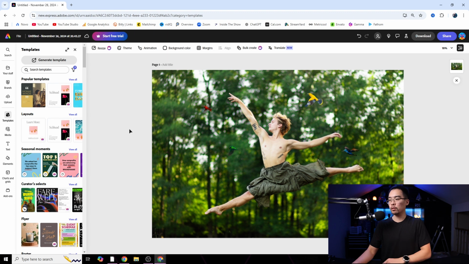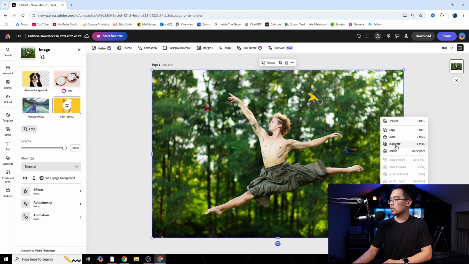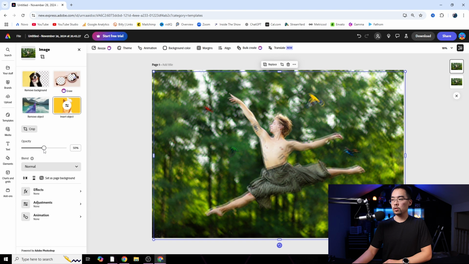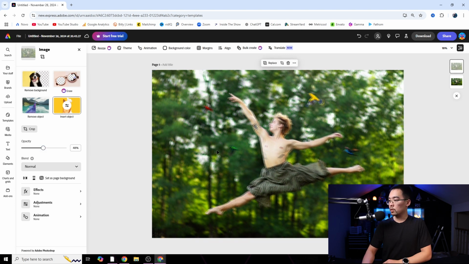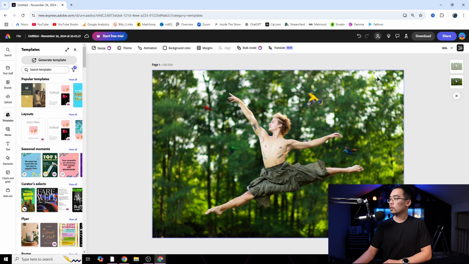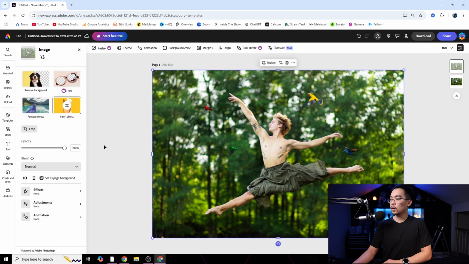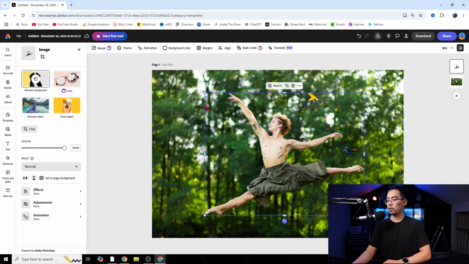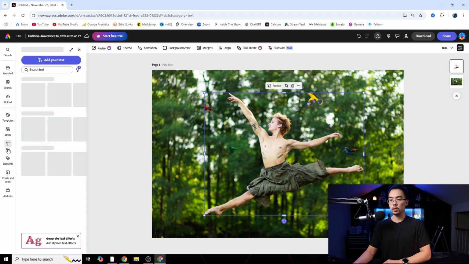So just to finish this out, let's say we're going to duplicate this. Don't understand why they don't just make it line up perfectly already. That's kind of annoying. So let's say make sure this is lined up there. Great. Turn the opacity back. We're going to, for this top image, restore original object, so then we can remove the background. Background is removed, and I'm going to nudge it over a little bit. There we go. Text.